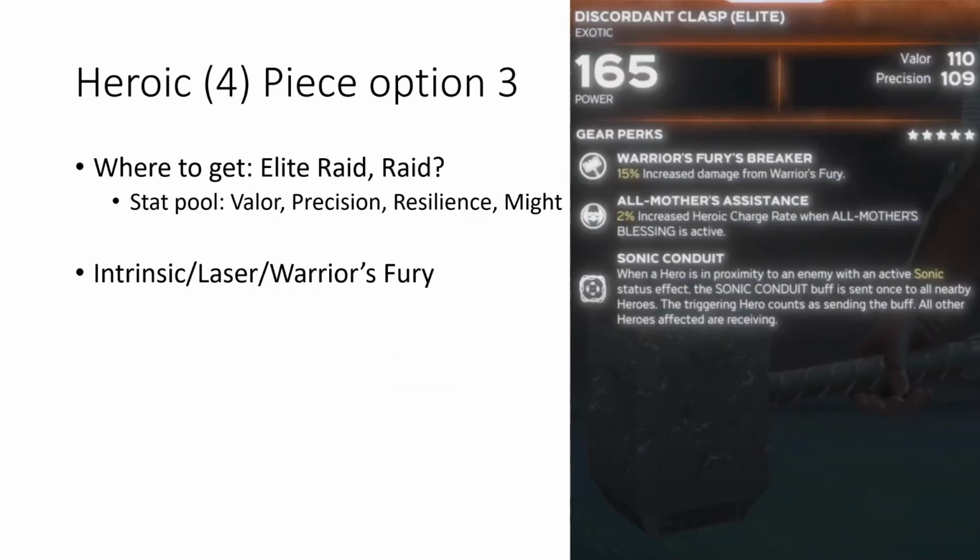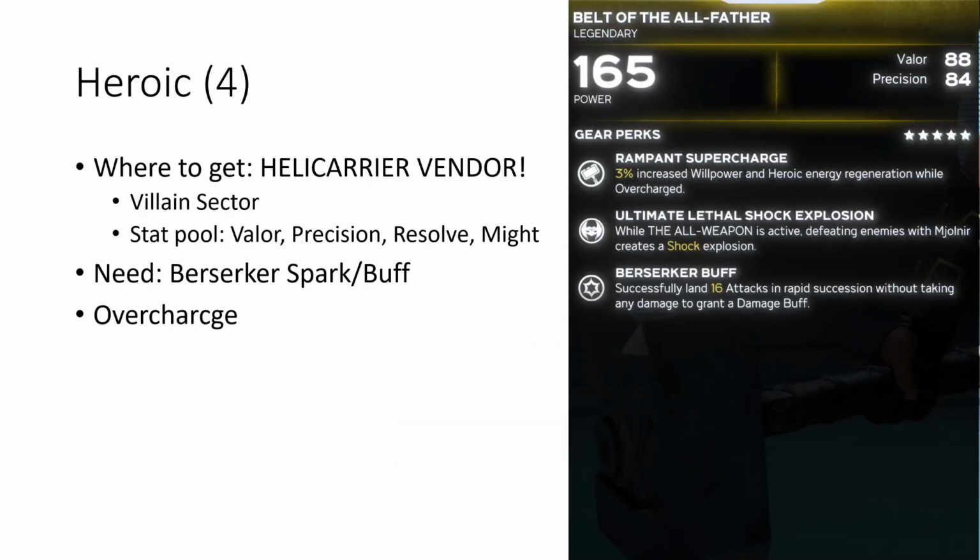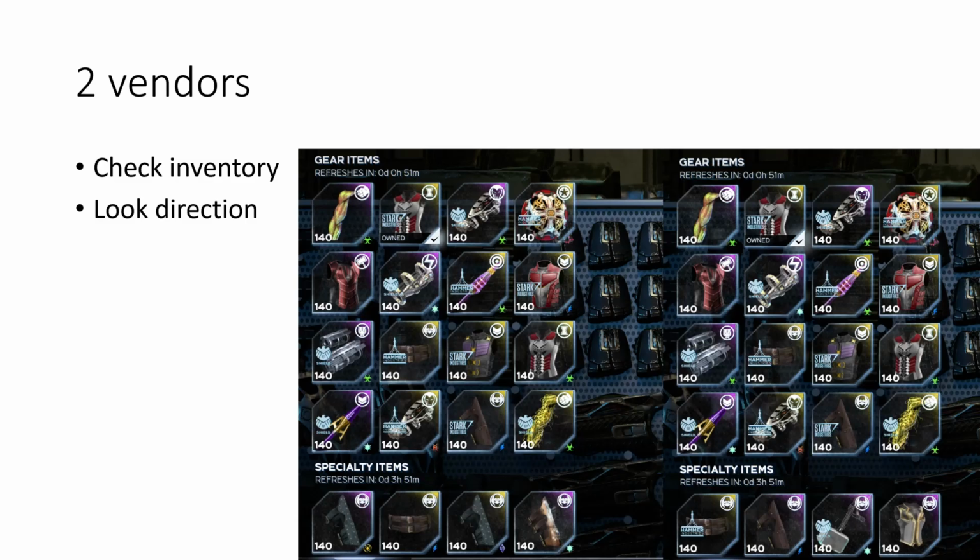So that's awesome. Oh, and to get that first piece, this Belt of the Allfather, you go to the Helicarrier vendor, but there's 2 vendors at the bottom, 4 basically, and how you get it is, check it. It'll show 1 set of 4, and then you have to go in your inventory, scroll over an item, and then check again, and you should see the other set. If that doesn't work, click on the vendor, look at different directions. It's a little finicky and weird, but you should be able to see it.